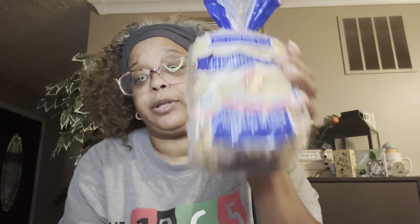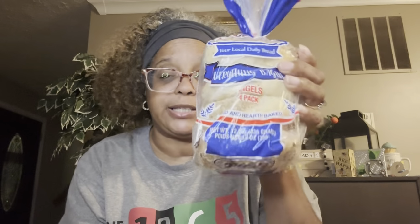Okay. I didn't know I had this sitting in this bag this long. Now, I love the Ellie's Bagels. I don't see these a lot because I guess people buy them up. I usually get the cinnamon raisin or the plain. These are the everything bagels. These are really, really good, but you've got to grab them because everybody else grabs them. You only get 4 in the pack, but they are yummy and tasty. And I know you guys see me haul these all the time.